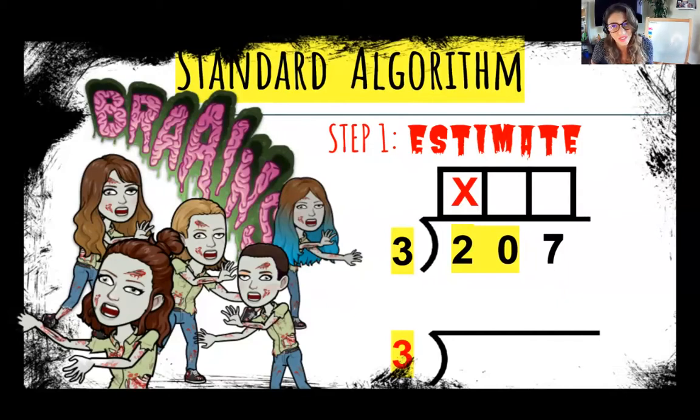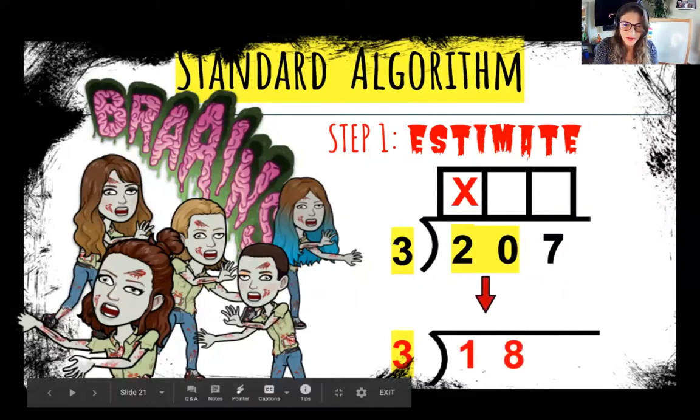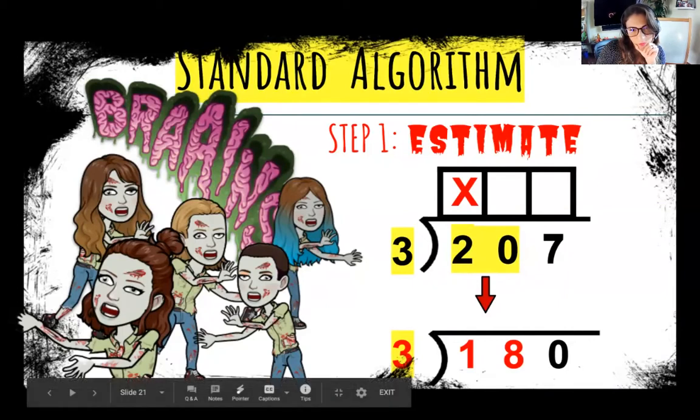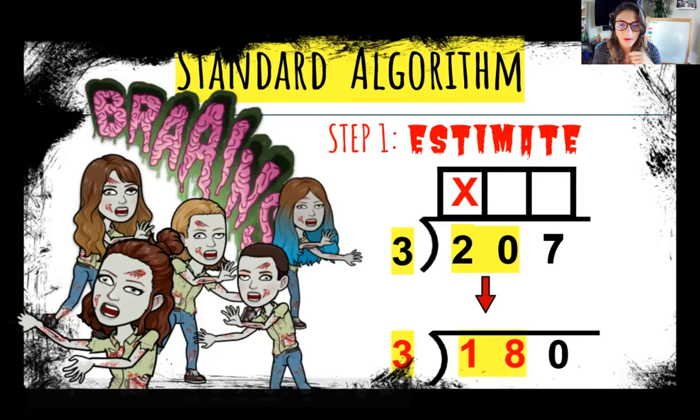So we're going to have to use an underestimate just below that 20, which is, as you shouted out, 18. Let's divide. Don't forget, we are changing to 207, not the 20. So our new estimated number is going to be 180. Don't forget to drop that 0 and make it a 3-digit dividend, just the way we have with our standard algorithm. All right, let's divide.